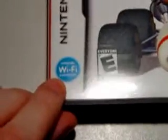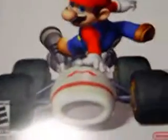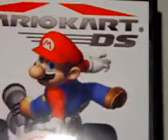Legit Mario Kart box. Things to look for on a fake box: if you know the game has Wi-Fi connectivity, you should have this Wi-Fi logo in either the bottom corner or top corner somewhere along the front side. If it ain't there, it's probably some kind of photocopy thing. Look for GameSpot logos or something weird like that printed on the corners. It just would not be there. Nintendo's not going to put a GameSpot logo on their games.